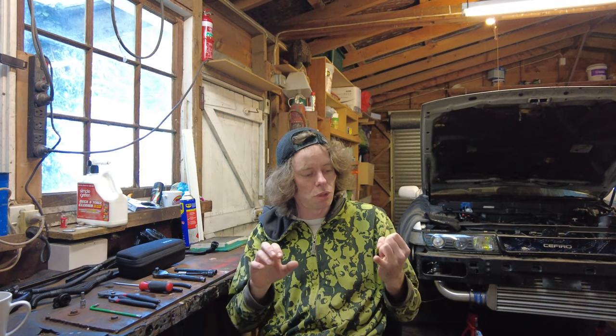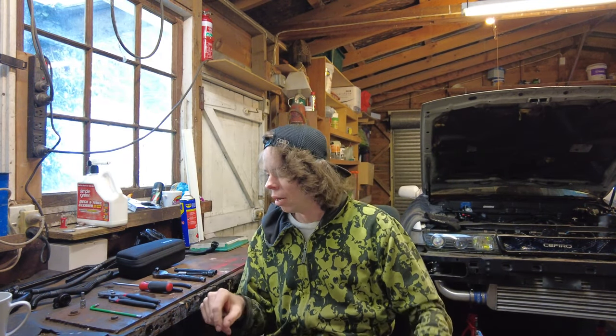Obviously, if you want to do it really good and proper, the front bumper has to come off, and that will give you access to everything under the manifold itself. And when you're taking these components off, you should also be replacing all the gaskets. Don't do what I did and just put it all back together and go, hopefully she'll be all right. Thankfully, the end result is 90% of my oil leaks are gone.